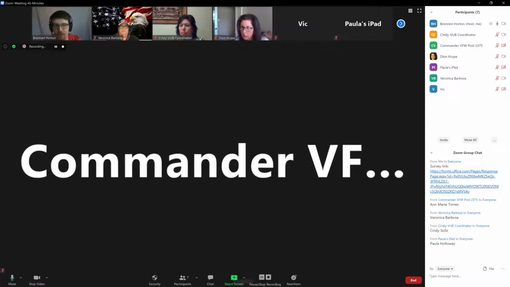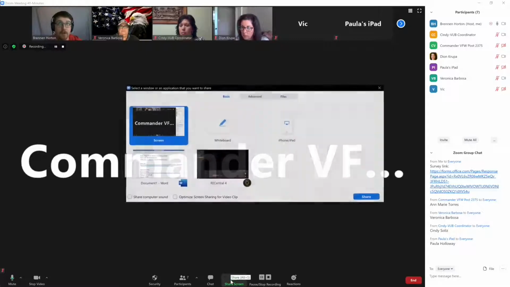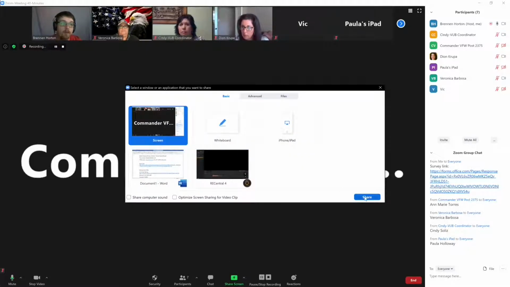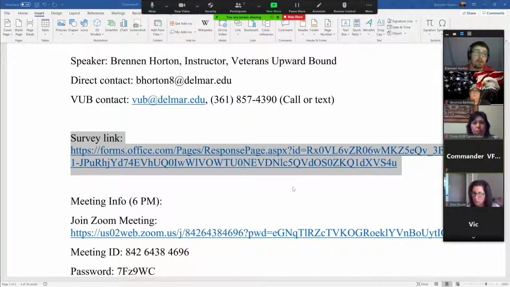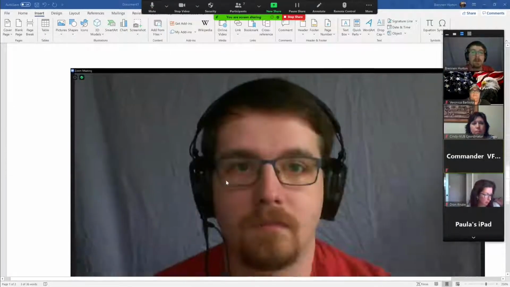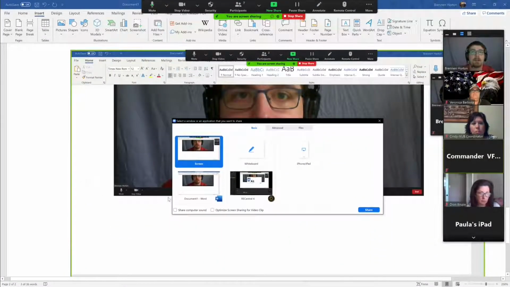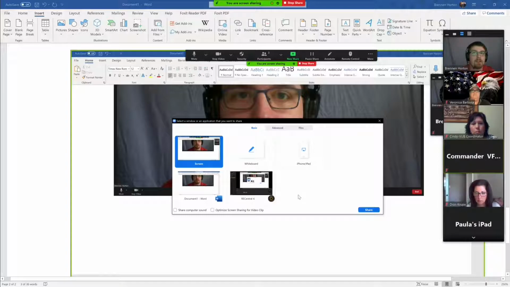So next, I'm going to talk a bit about screen sharing. I already showed you a little bit of what screen sharing can do, but I'm going to go ahead and explain for you in a little more detail. So when we screen share, you'll get a pop-up that looks like this. This pop-up is going to show you the different things you can share on your screen.